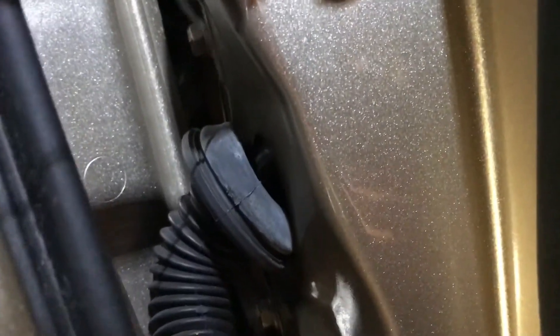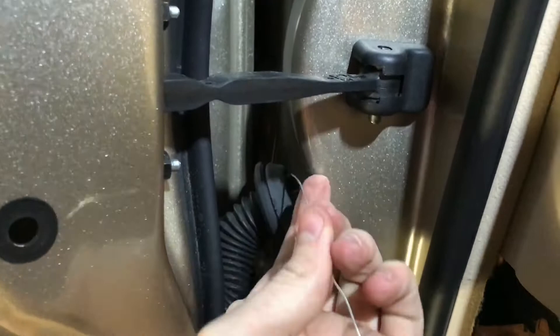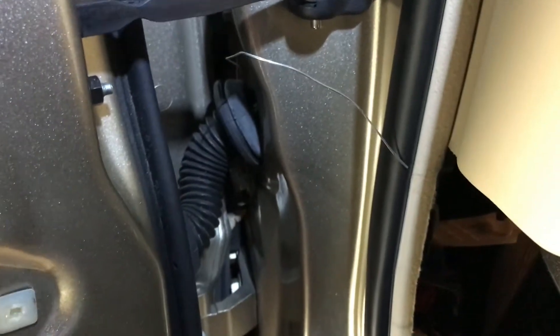I figured I'd take a second to show you kind of what I was talking about at the middle point. I've got it fed in the door, into the boot, from the door — it's coming through here. Now I've got it coming out of the boot that I took out of the car. Now on the inside, basically I'm going to take a connector in there and pull that back just a little bit to give us some room for this to come through. Then I'm going to start feeding it down into the door to get it all the way back into the cab.